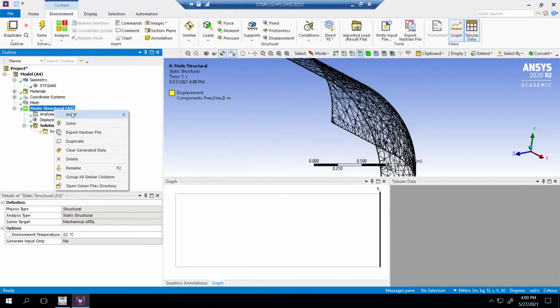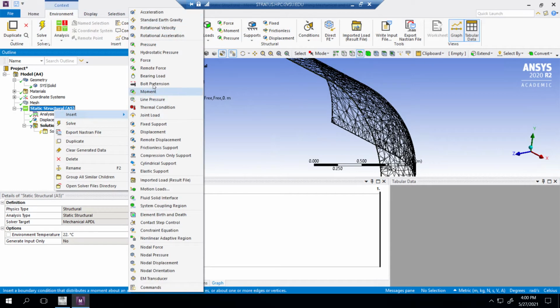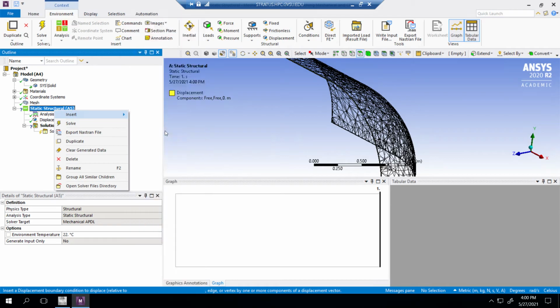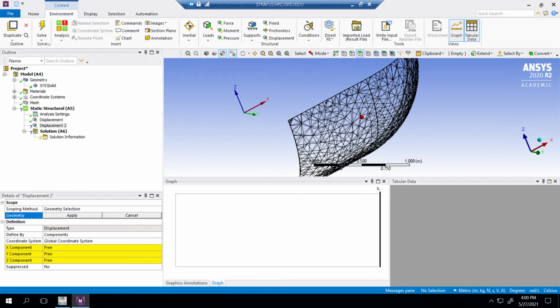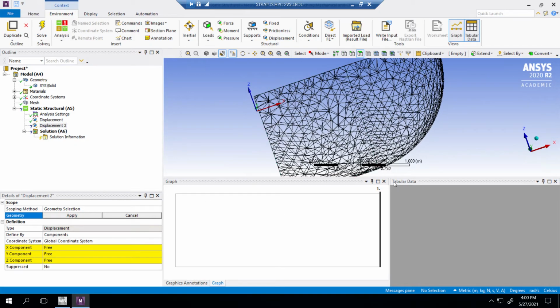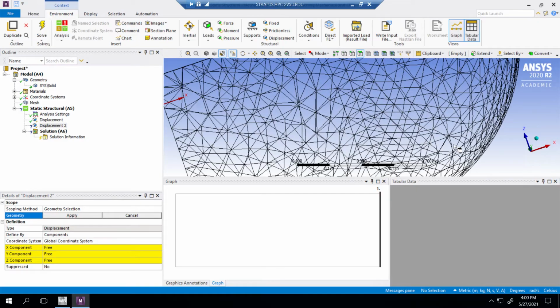And then another displacement I'm gonna do is, I'm gonna say displacement on this face.